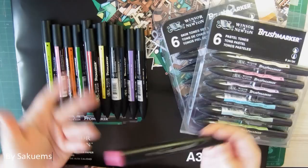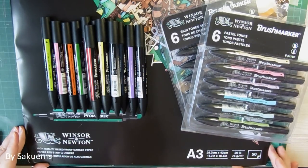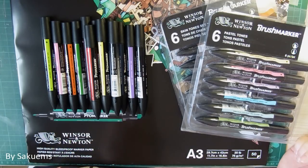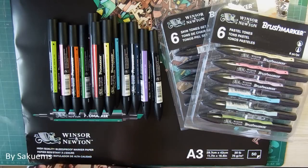I don't really need those Promarkers and brush markers, but I still agreed to do the review and give them my feedback about them, how they feel, and a bit more information about the brand and things like that.